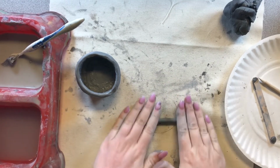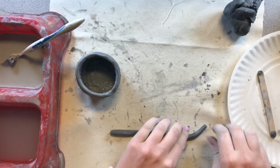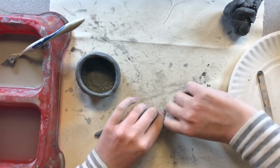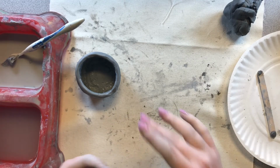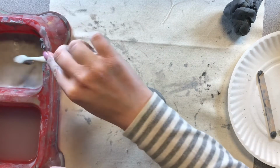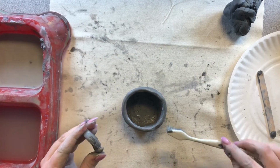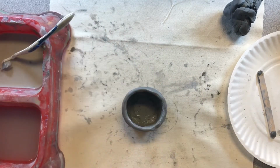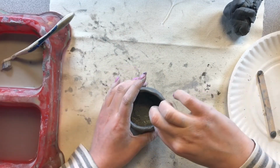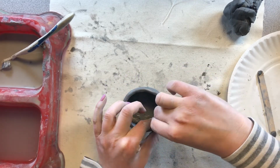From a coil, we can make a spiral just by creating a coil and then spiraling it in towards the center. And then I want to attach this to the top of my pot. So I'm going to scratch the bottom of whatever I want to attach, scratch wherever I want it to be attached, and then stick it on there. You might have to wiggle it a little bit to get it to stay.